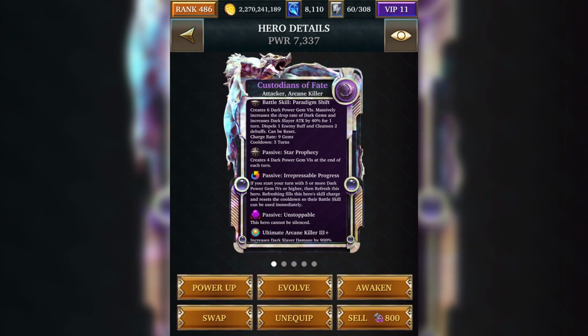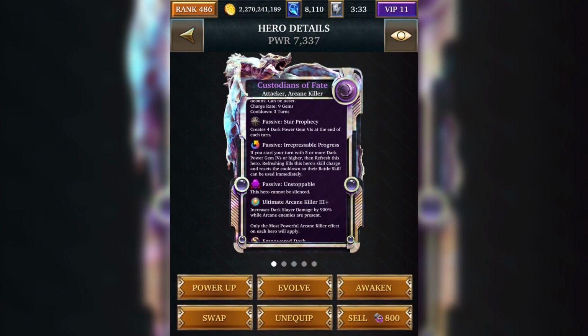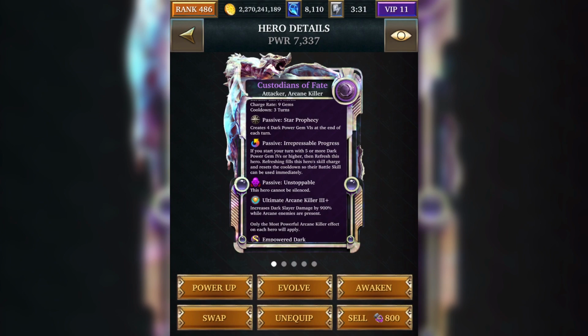That's what I was talking about. And the passive creates 4 Dark Power Gem 6s at the end of each turn. Quite simple. Can be reset. We just went through reset, but this one is quite nice. To me, it's far better than the current ultimate form.